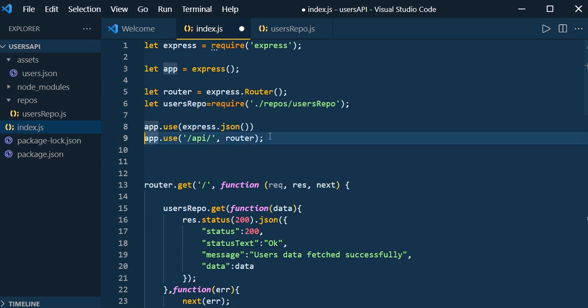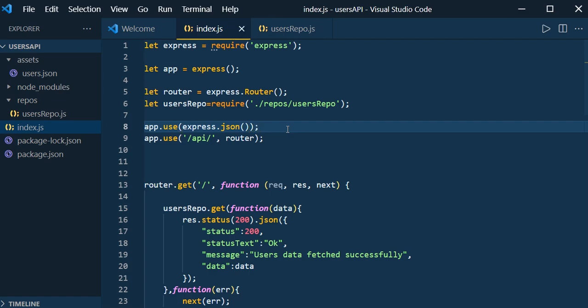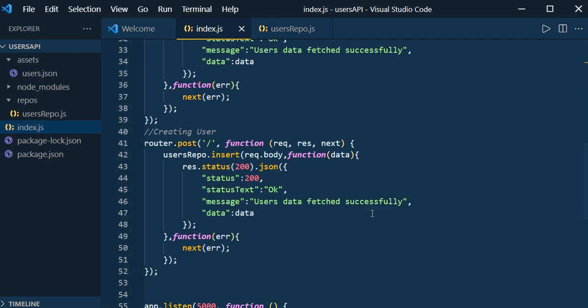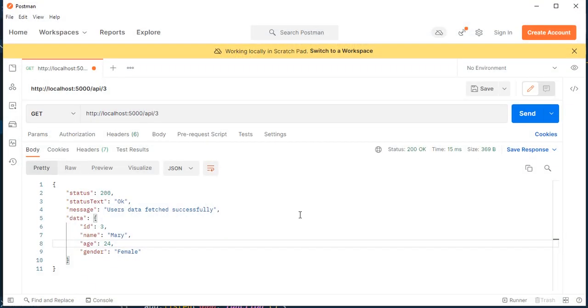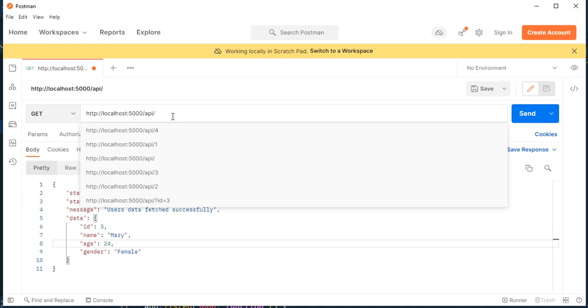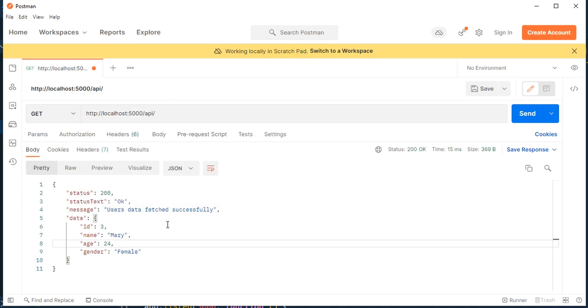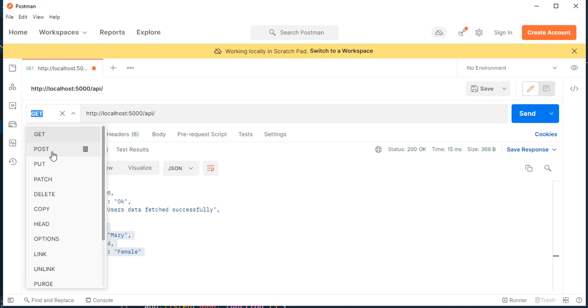We need to tell the application that we are going to receive JSON data inside the body of the post method. Now let's go and test the post method. Go to Postman, and now we don't require this, just give /api as is, and here take the data, maybe the same thing, and we'll be modifying it a bit. And now instead of the get method, select the post method.